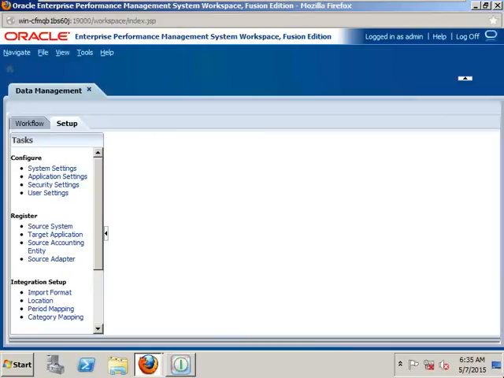Sometimes it requires ODI Studio when you are integrating with your source systems, because there you need to create some data servers in ODI to get connected to your source systems. We can see that later on. ODI Studio is not required for us, but if you are the developer or the admin, you should have an idea about ODI as well as FDMEE. From here, we can see one by one.